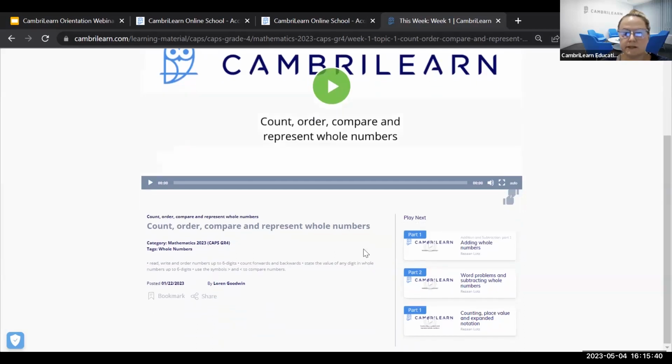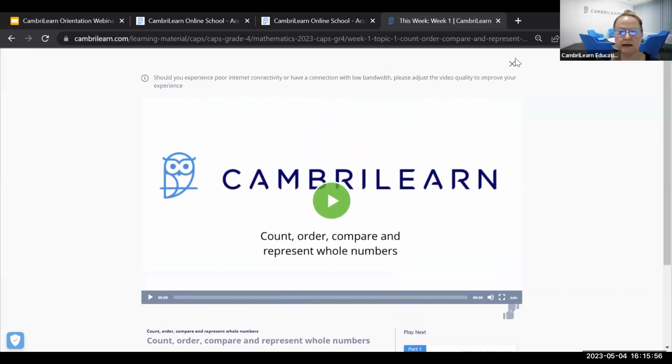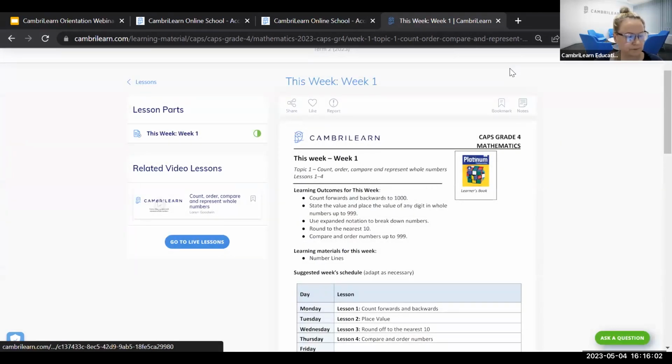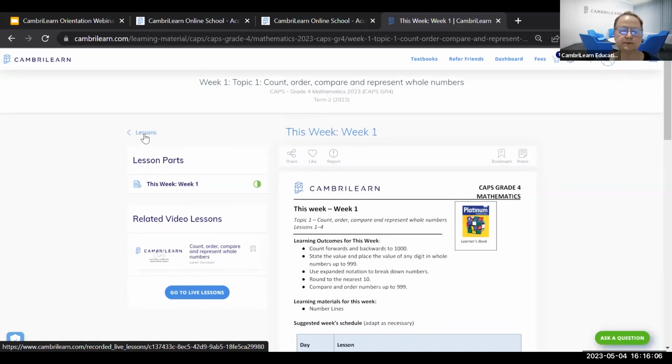Scrolling down a little bit, you'll find that there are further themes within this lesson that can be played independently of each other. You can also bookmark the recorded live lesson for viewing later, or if you would like to look at it again at a later stage. Just clicking out of this field.